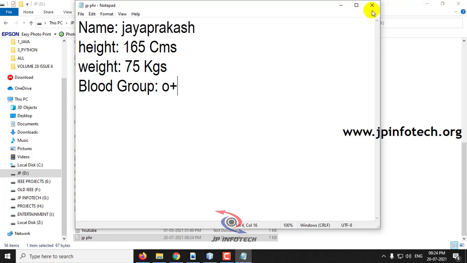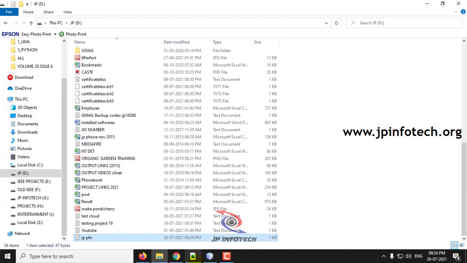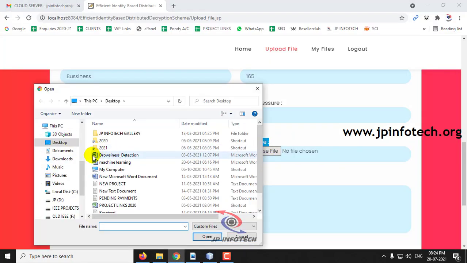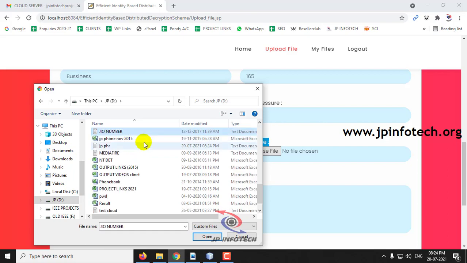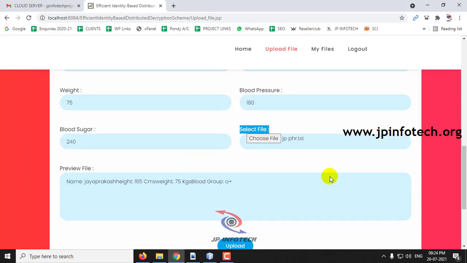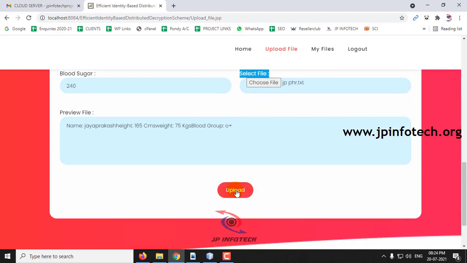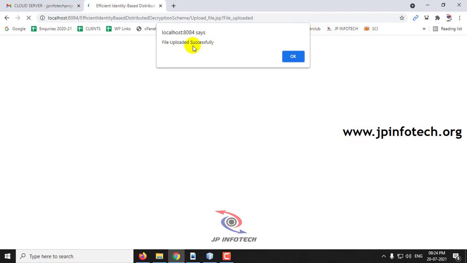So for example, I'll create a file like this. Now let me choose this file from the D drive, and once you have chosen it, you can preview the file, that is the content that is available in the file. And now you can upload the file. Now let me click upload, and once the file is uploaded, you can see the message file is uploaded successfully, and click OK.